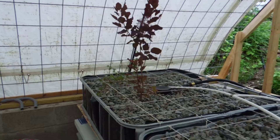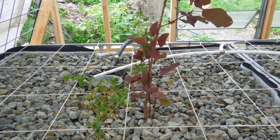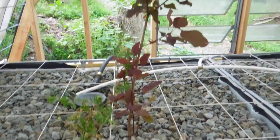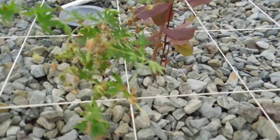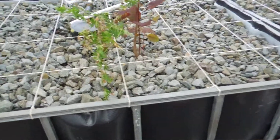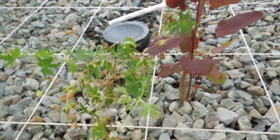That tree — I guess it's some kind of a tree or bush — was just kind of pulled up by the roots, and I put it in here a week ago today. Because I broke the root system, I thought I was going to transplant it right away, but I broke the roots off. But the thing is, it's even got new growth on it and seems to be doing well. And this little flowers plant has been in here three or four days, and when I put it in I thought it was done for. But I think one or two of the branches actually broke, and it seems to be working out.